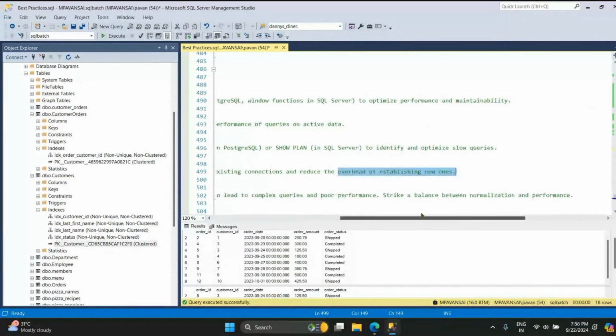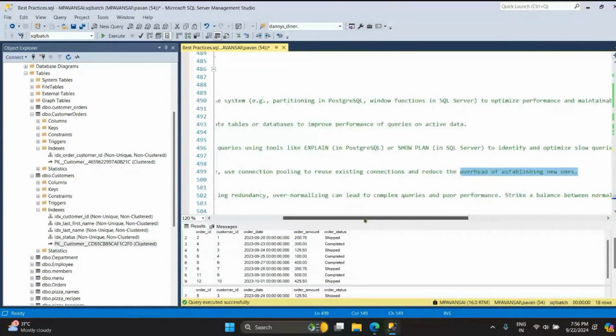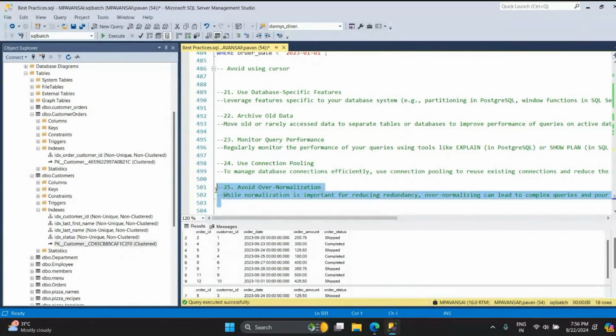We should maintain a balance between normalization and performance, and also with respect to the queries. You need to understand the number of dimensions you have and whether creating dimension tables would benefit or not. You have to check by writing queries.